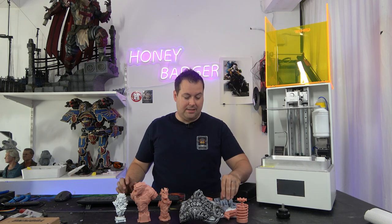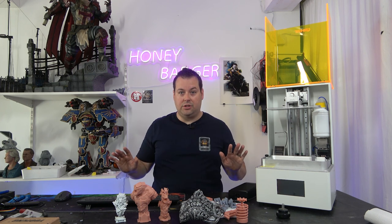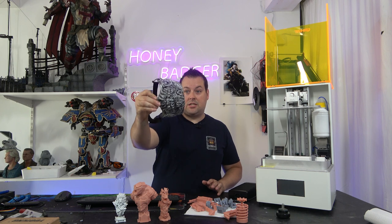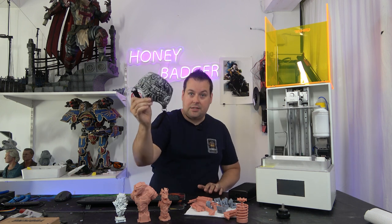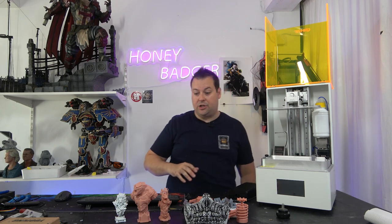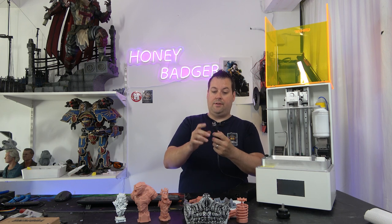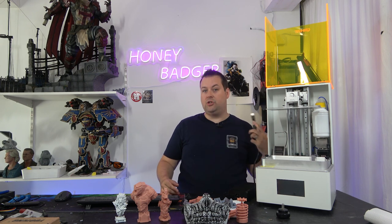The build plate itself has an etched crosshatch design. I have had no issues with build plate adhesion - and I can't believe I'm even saying this about resin - but as yet I have had zero fails on this machine. I have printed full build plates, I have done full masks. This mask printed this way up and you can't see any support scars. I have also confirmed the build plate is actually level.